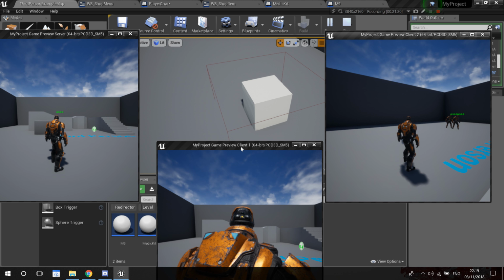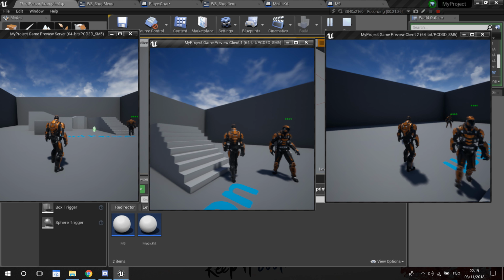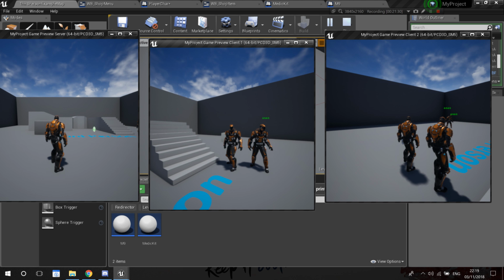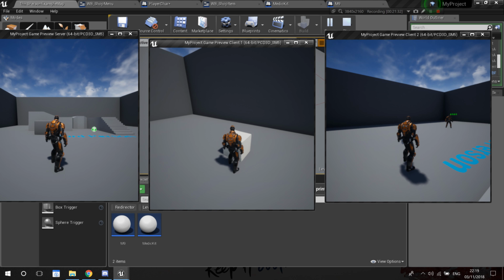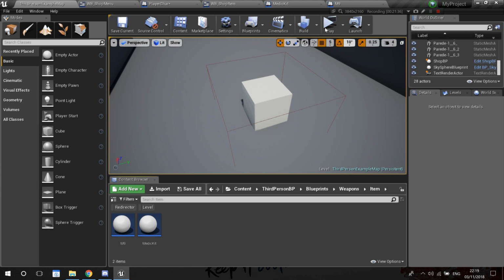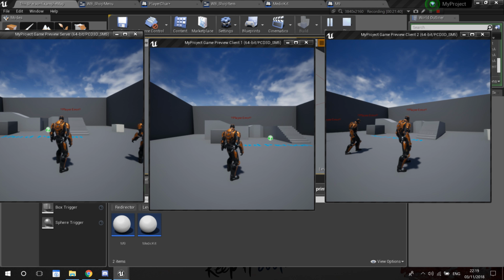Now let's pick our other players and see if we can see them. We can see the medikit and we can see the pistol. I don't know if you can see that on video, but it's over there. Now let's, the hell? The animation didn't replicate. And I suddenly closed that. Okay, I'll do it again, no problem.